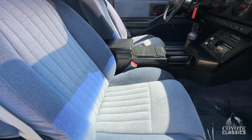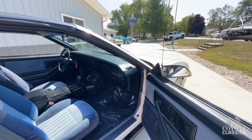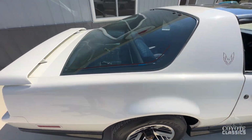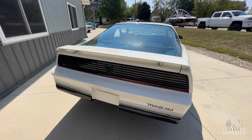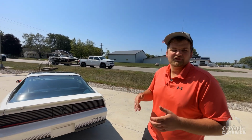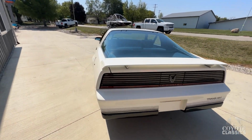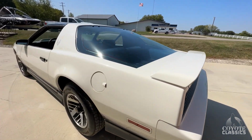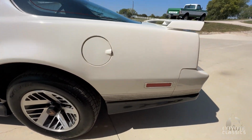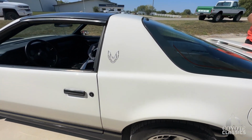Seats are beautiful. It's got the overdrive transmission. We'll get to what works and what don't work here in a little bit. What I really like about this car and the other one that we have too, 80s cars with low miles like this, they're super reliable. This is something you can get in and drive on a 2-hour road trip, take for a weekend and go kind of wherever you want. Exactly, but it's still a classic. Exactly. It's 39 years old. Isn't that crazy? Yeah. It don't seem like it.